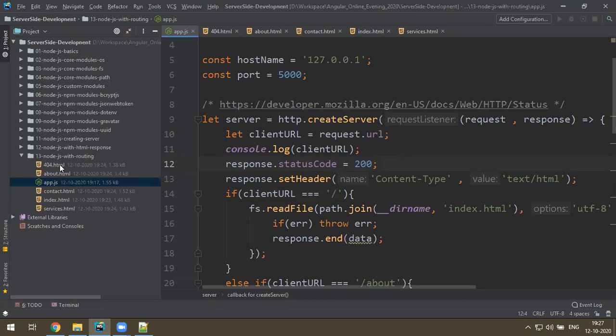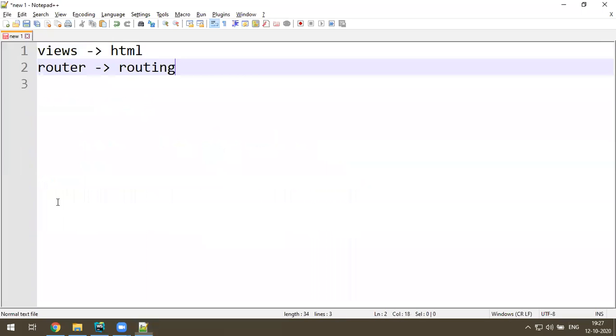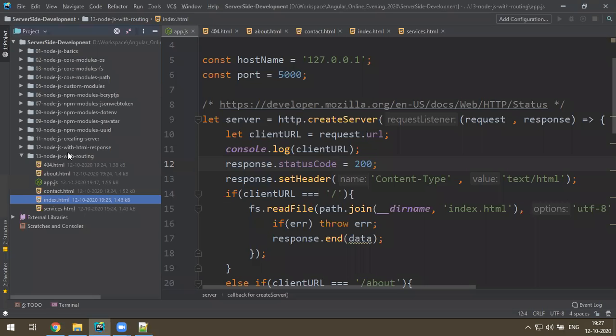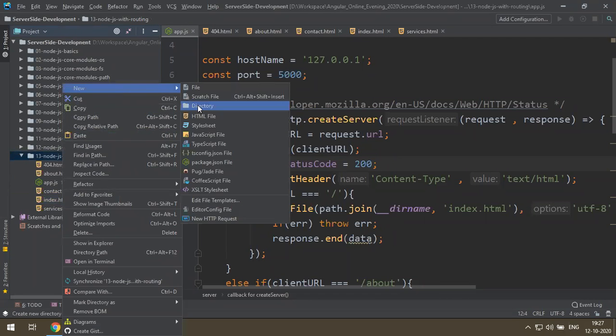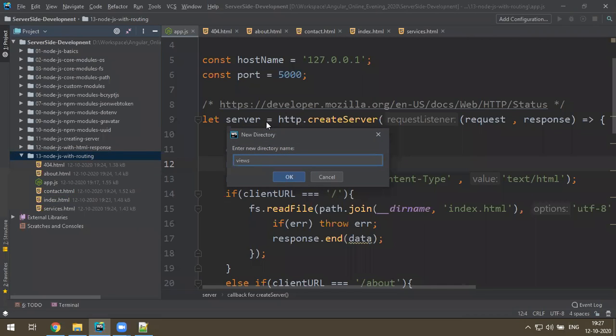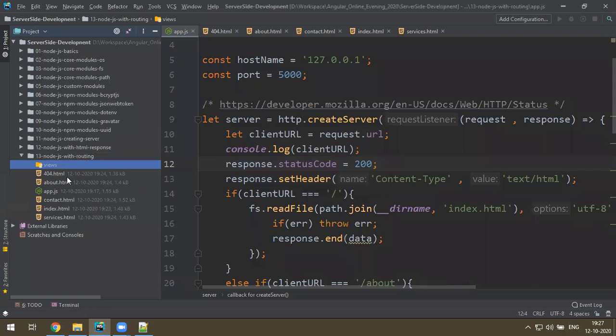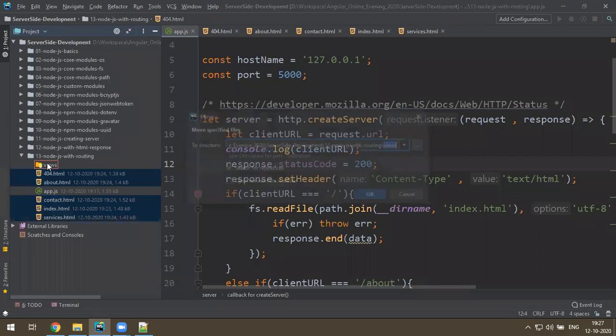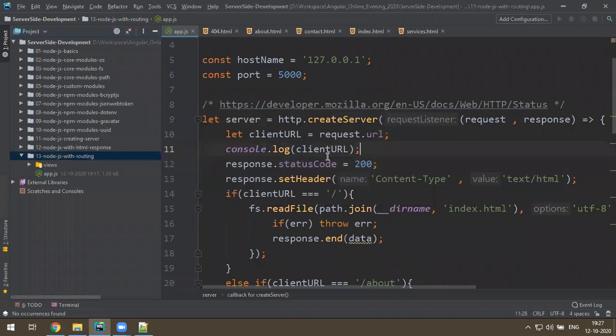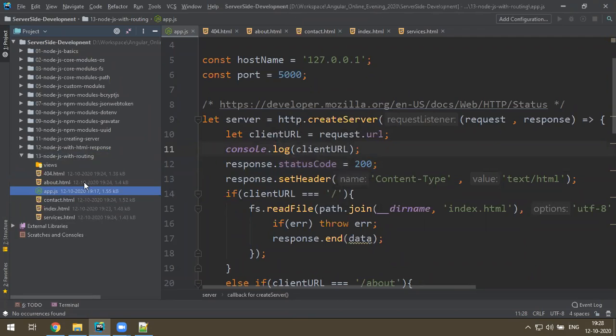I will take all HTML files out to the views folder and then let's check the connection. So I create a new directory, views. The official name mostly used is the views folder. Let me take all these HTML files, even index, and move them to the views folder. It is done. So now it's a clear application. Or I do one thing. Instead, can we make it a separate folder? Because you may get confused if I keep everything in the same location. I undo. Okay, no views folder.